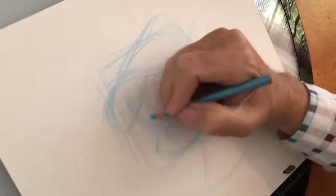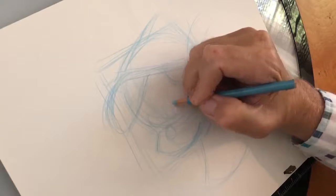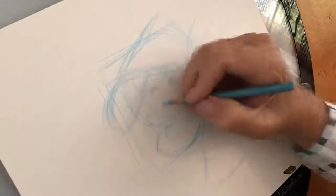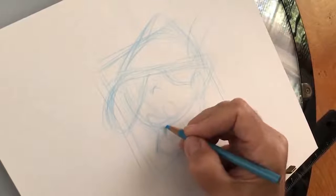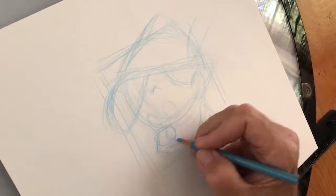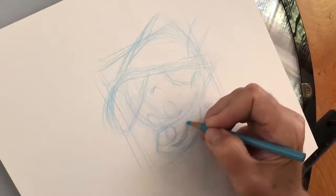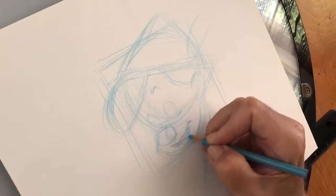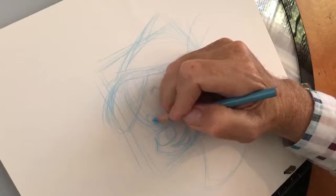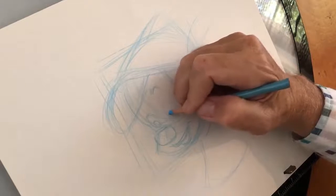And I haven't drawn the whole nose yet. And then I'm going to start to rough in the eyes that are right around that nose. Even the little eyebrow above the eye. And now let's start to rough in more of the nose and the mouth. Okay. Before we go too far, let's get the pupils in there. Start to see what we've got with the pupils. Where he's looking, probably looking down at Jiminy.